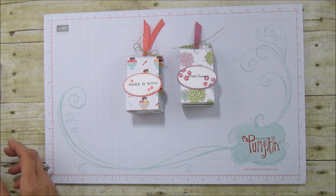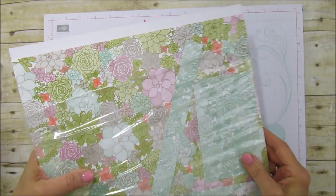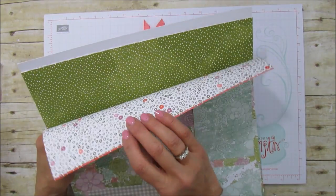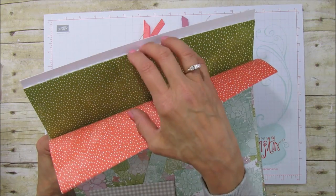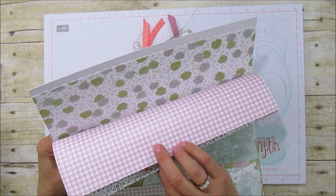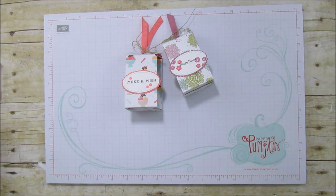So this one I'm going to do just as a thank you, and I am also going to use the Succulent Garden for it, which is this Designer Series paper. If you don't have this one, this is a must-have. This paper is gorgeous, and I hesitated on getting it at first, but I immediately changed my mind. Look how pretty these papers are. So this is what I'm using for this project.